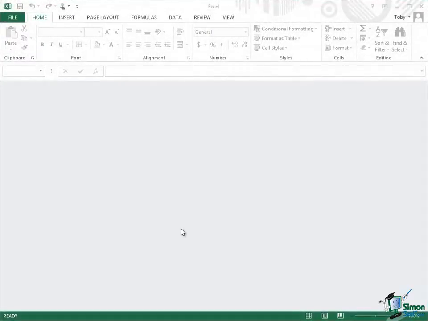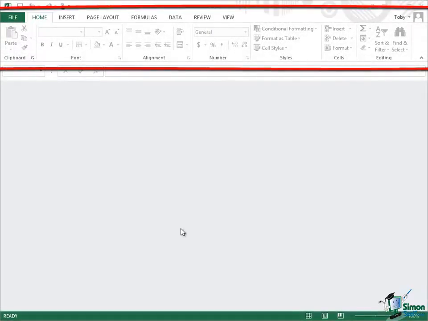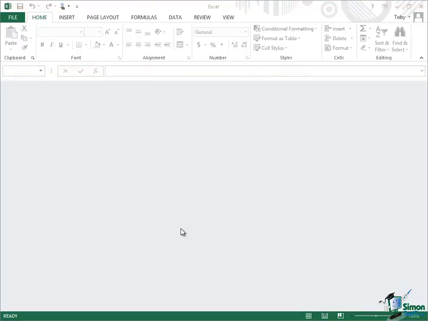The ribbon is this rectangle here, and just above it you have these words like view, review, data, formulas and so on. Now these correspond to tabs, and at any one time with the ribbon you have a selected tab. Omit the word File from this, that white on a green background, that's the access to Backstage View which we've used already.